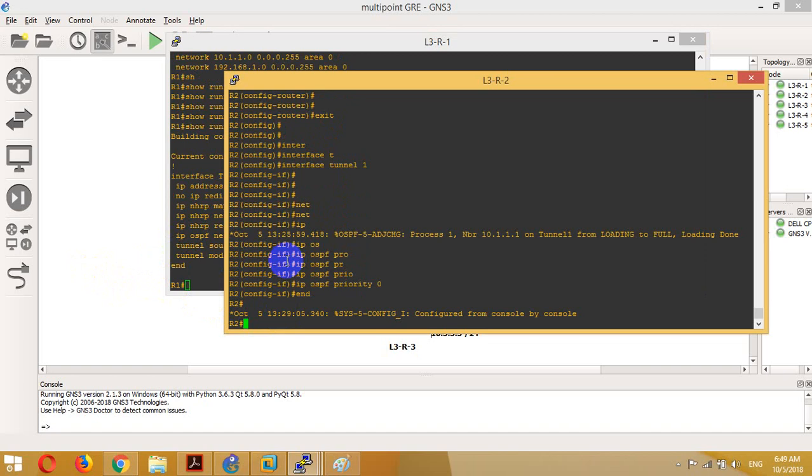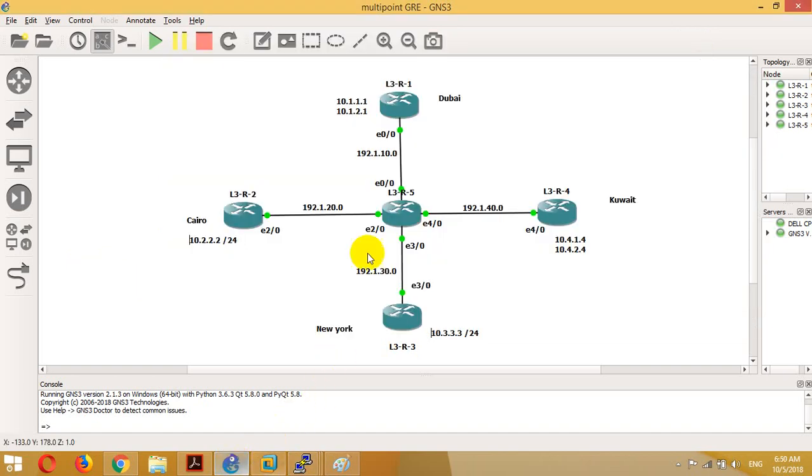As you see, when the traffic goes between these locations that I connected through DMVPN or multipoint GRE, we will notice that the traffic itself is in clear text.